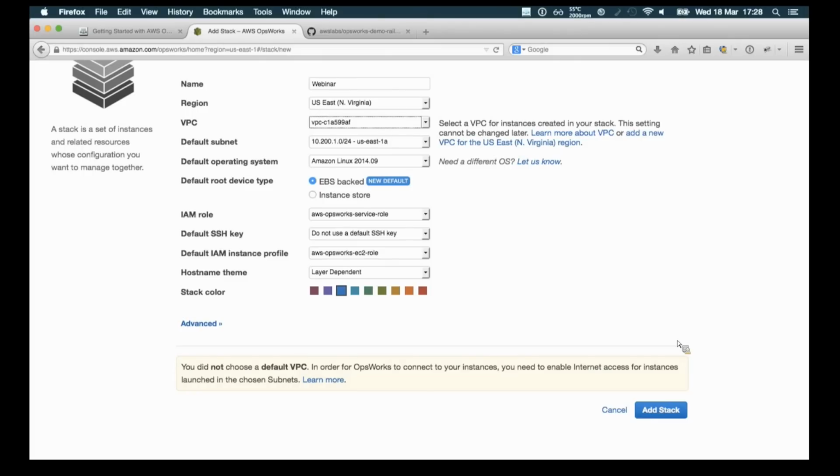IAM instance profiles are a super powerful tool, and if you don't know what that is, I highly recommend looking into it. It is the one feature that blew my mind in IAM. It basically allows your instances, without the need for you to provide any keys on the machine, to access very specific calls or APIs in AWS.